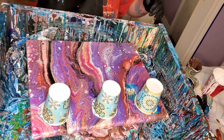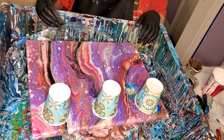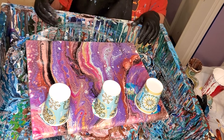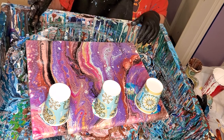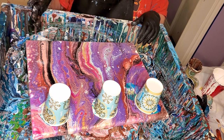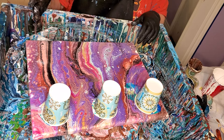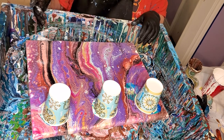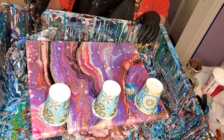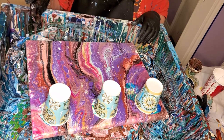I didn't do one on the last one because I forgot, and so I figured if it worked the first time, why mess with it. I'm afraid there'd be too much white and too much paint and I really don't see the point. Because these are not going to produce cells that go all the way to the canvas anyway — they may make a few cells but not those real deep cells. And if they do, I'll just get some paint and fill it in. I don't do base coats on my flip cups or my swipes normally.